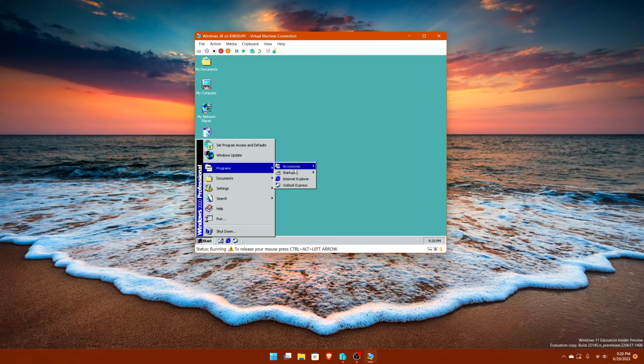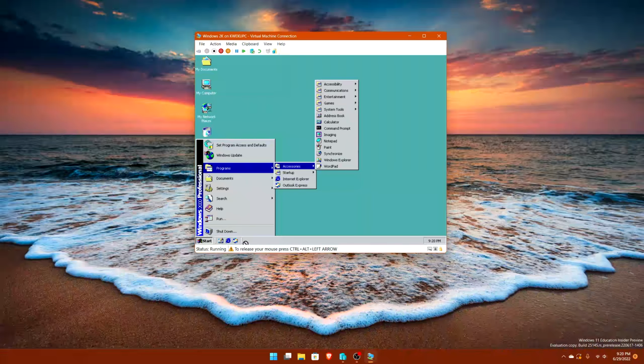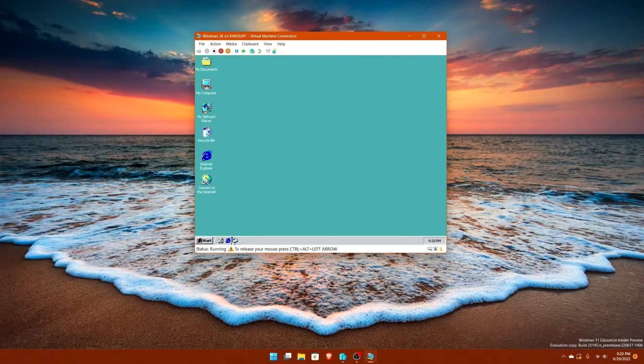And we'll go over to accessories, and this is some of the programs that I talked about in the history portion. You got Microsoft Paint, you got WordPad still there. Windows Explorer is your file explorer essentially. I don't believe I can pin it. Can I pin it? Send to, no, I don't think I can pin it at all. No, wait, I think I can. Yes, yep. All right, good, it's pinned. All right, because that was going to bother me if I didn't have it pinned down there.